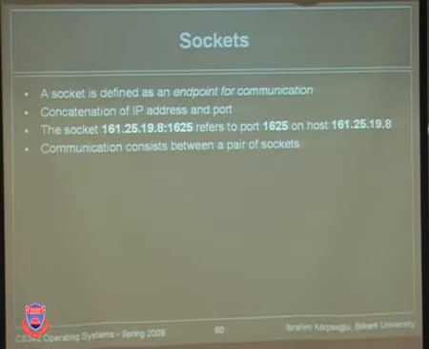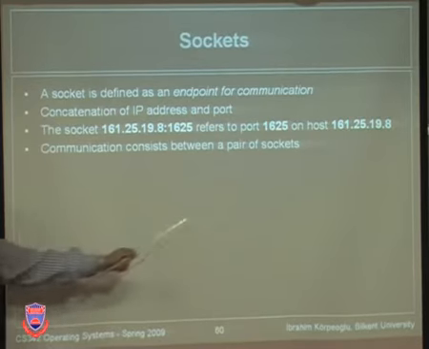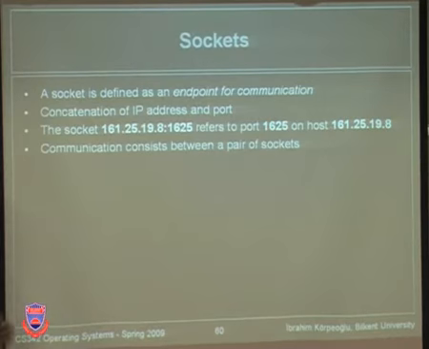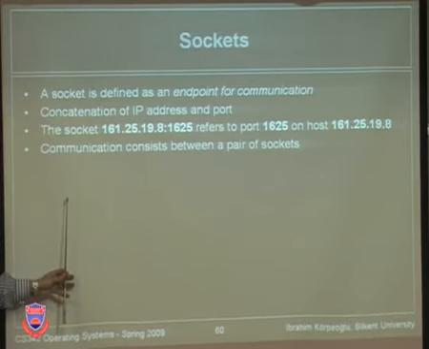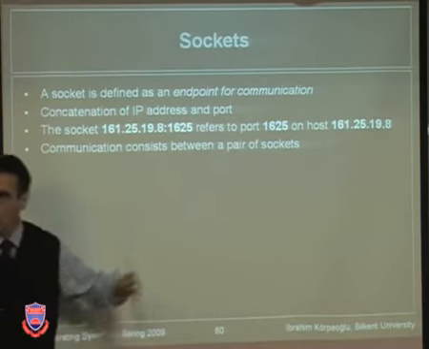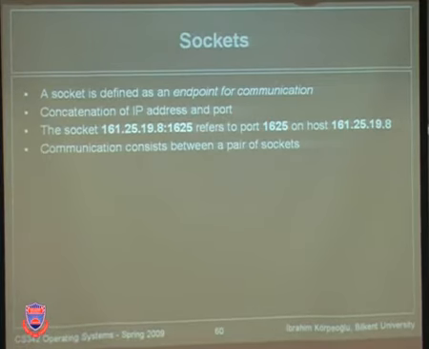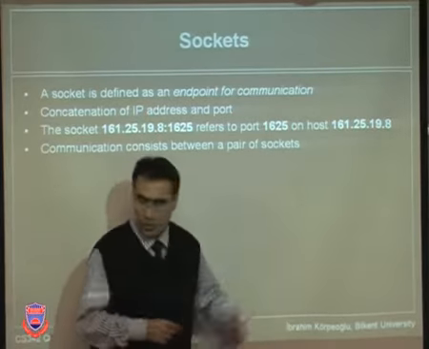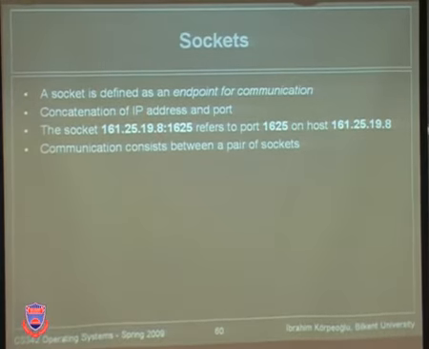So you can create sockets in this way and use them for communication between two processes. Communication takes place between a pair of sockets. In one machine you can create one socket in one process, and another process in another machine can create another socket. Using these two sockets we enable the two processes to communicate. If one machine has 100 processes, each using one socket, we need 100 different sockets, each having a different port number although they have the same IP address. Therefore, to uniquely identify an endpoint, we use the combination of the IP address and port number.